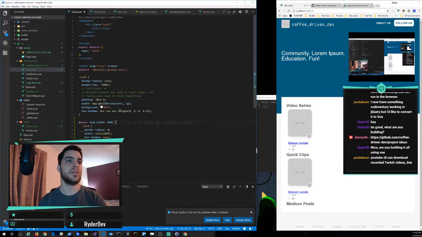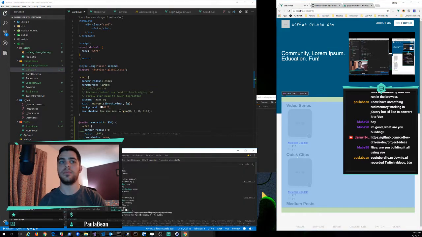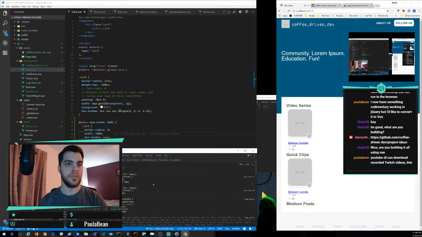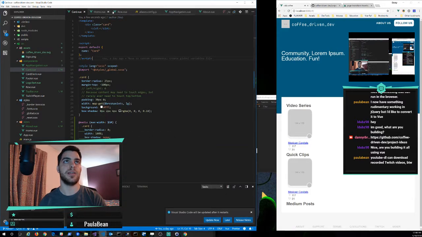Let's see here. Okay, so we don't necessarily want our rows to have that padding when they're at their smallest width. We probably just want our content to have that.